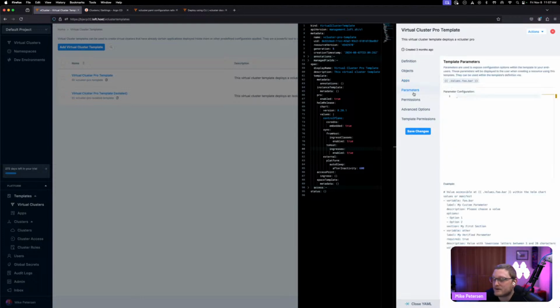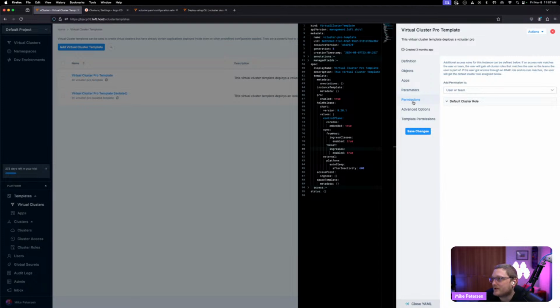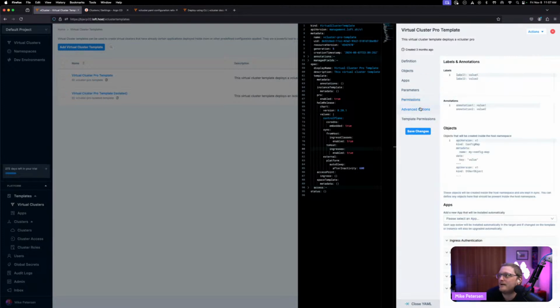You can give parameters, you can give different options to the user. So when they're creating this from the template, they can select different options, and maybe you give option A if they want to do this thing, or option B if they want to do that thing. It'll configure based on that. Permission. So basically this is just access rules for this instance. Not much there to say, just that you can say who's able to modify it or interact with it.